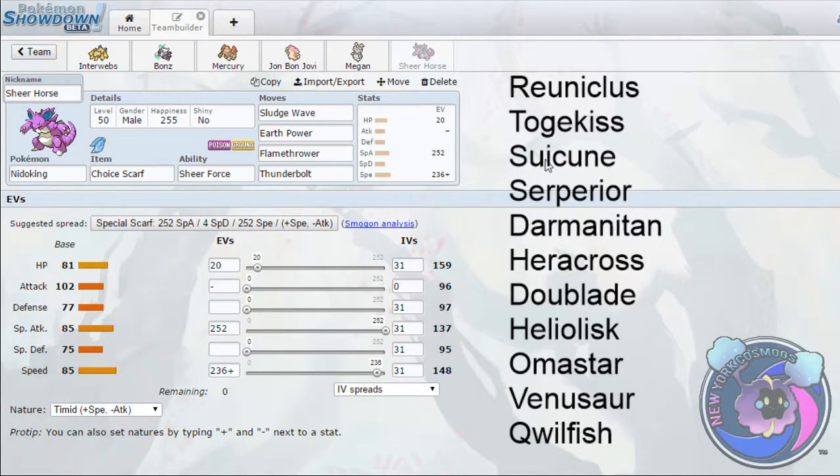Our set is a Choice Scarf Sheer Force Nidoking with Sludge Wave, Earth Power, Flamethrower, and Thunderbolt. We're rocking enough speed to outspeed an Adamant Scarfed Darmanitan, meaning that we also outspeed Superior, any form of Superior not Scarfed. We outspeed Togekiss. I actually am not sure. We may speed die with a plus. I mean, the thing is, if he brings us a Venusaur with Earthquake, it can't kill us in one shot. We kill it with a Flamethrower, especially if he brings us a Sunny Day set.